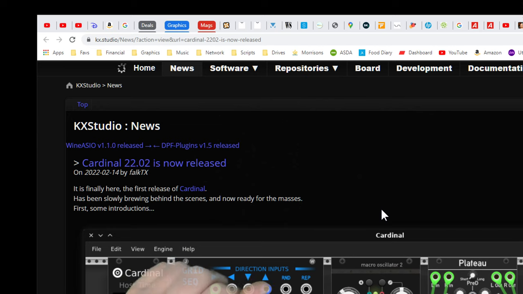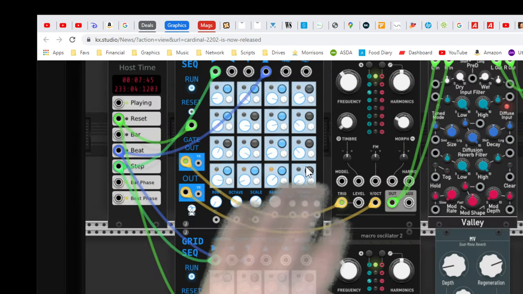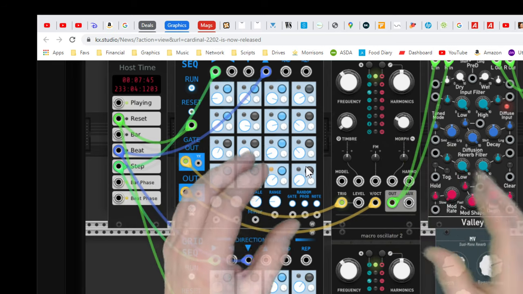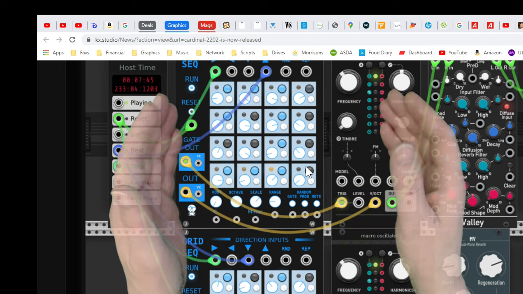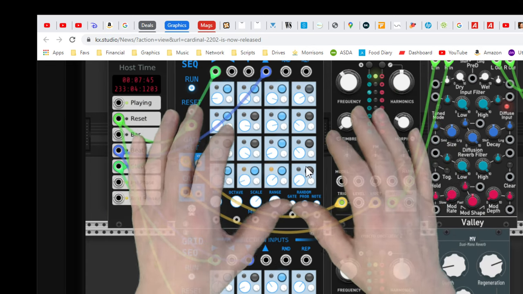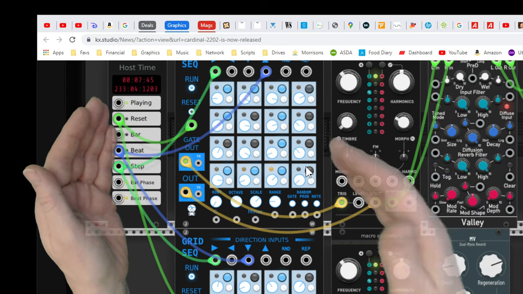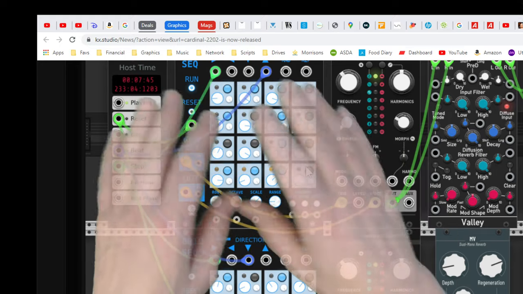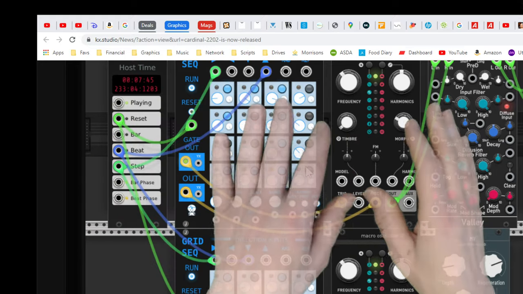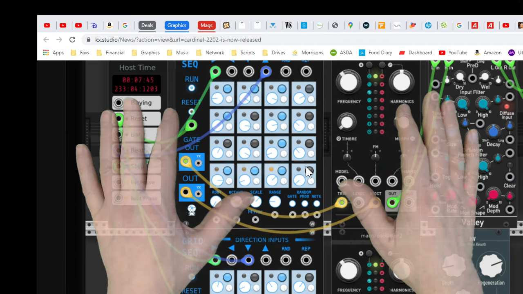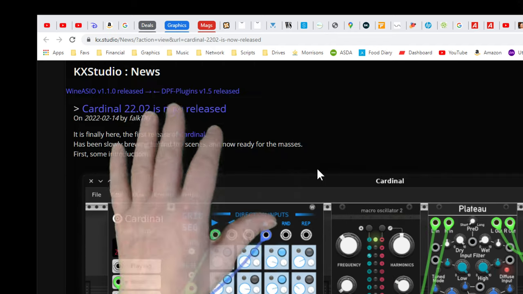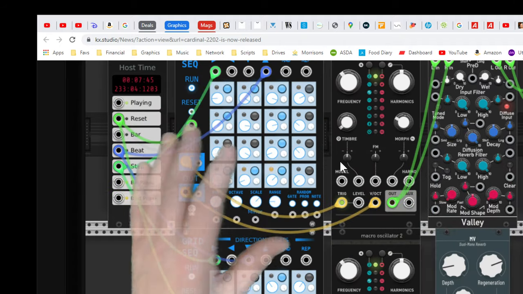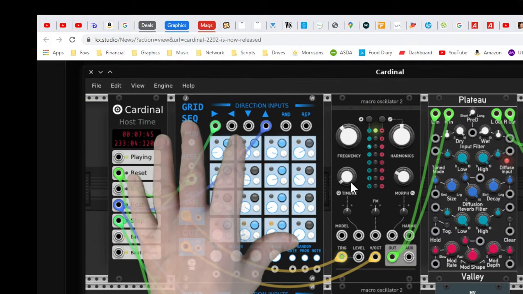So, what is Cardinal? Well, Cardinal is a fully fledged virtual modular synthesizer. But what they're trying to do with it is, A, it's a plugin. It's fully open source. And yes, it is based on VCV Rack. I'm not saying they're trying to step on VCV Rack's toes. They're just trying to say this is for a different market from VCV Rack, I think aiming it more at the DAW market. So they're trying to say it's fully modular.